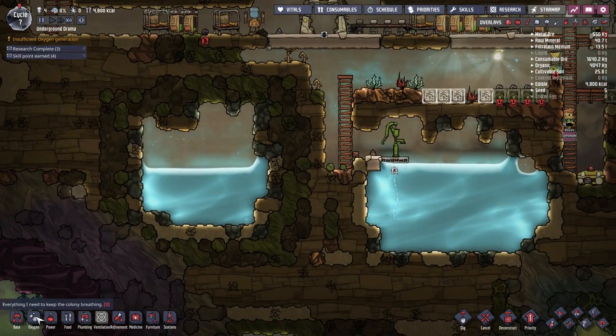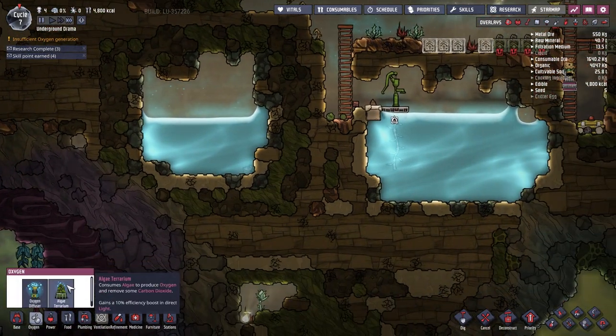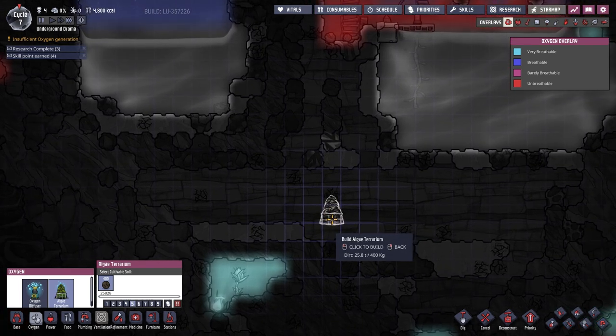So you have a bunch of tools to do that. For example, we have the algae terrarium. Now we can try to automate the algae terrarium because this thing actually requires some maintenance. It requires water, it's going to produce polluted water, so you need to take out the polluted water and put in clean water. But you can actually automate this thing if you really want to.